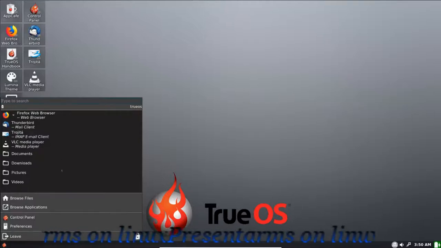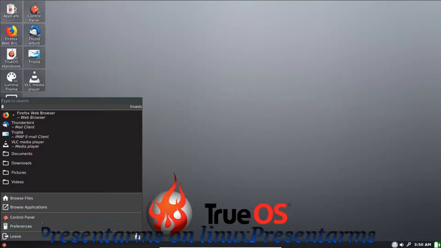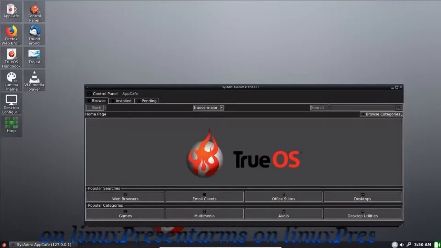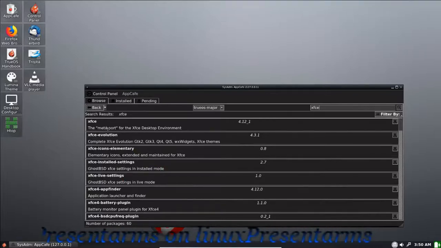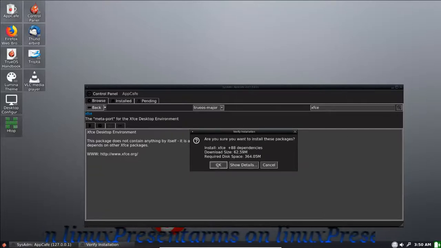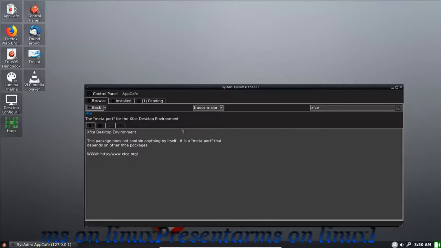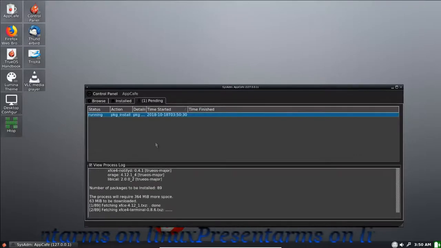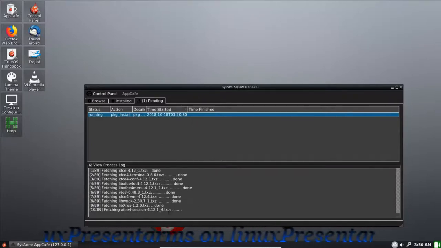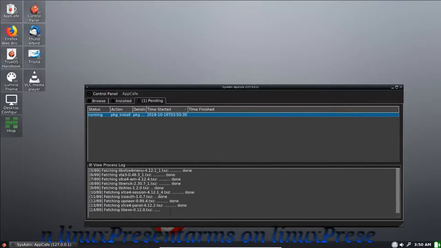Right, okay, let's see if we can install something just to make this a bit more livable. So, let's search for, I don't know, anything. Let's see if we have an XFCE desktop. We do. Metapackage. Let's install XFCE. Yep, I do. We'll just let that go. As you can see, it's downloading XFCE. I am actually going to let this carry on. I just want to see how fast it gets done.